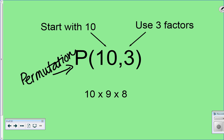So this would actually make you look like this because the 10 is what you're starting with. Yep, and you have 3 places. Yep, so that, yes, if it was 10 to the 10th, yeah, it'd be factorial. But if it would be like 10 to the 6th, then you go 6 places down, right? So you have to know what each part means.